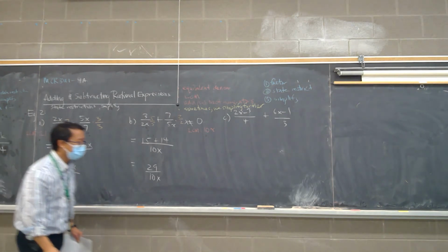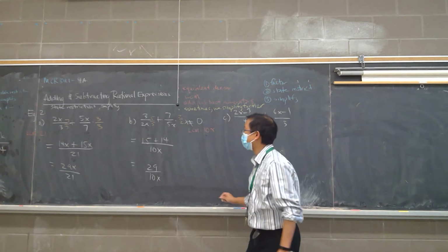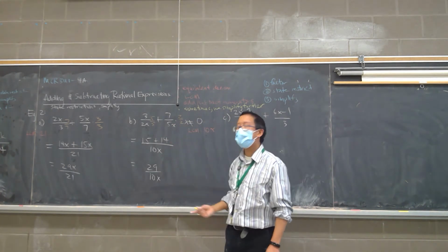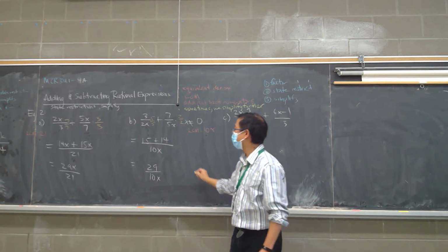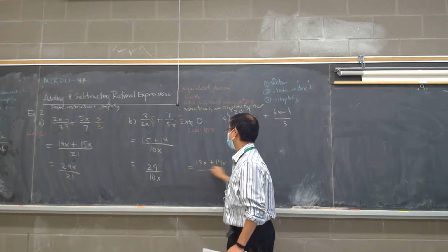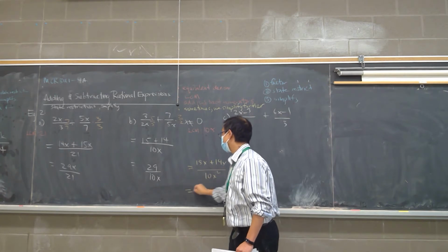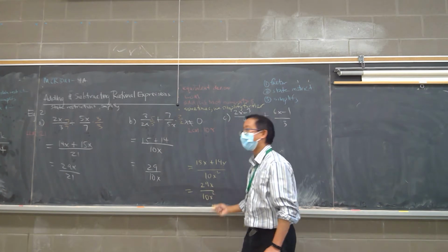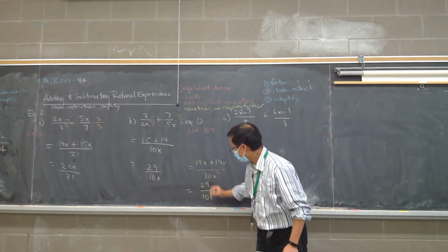Just a small disclaimer: please don't copy this down, ladies and gentlemen. If you decided to do 5x over 5x and 2x over 2x, it would not be wrong. You're just being very efficient. You would actually get 15x plus 14x over 10x squared, and then add those two together, 29x over 10x squared, and then realize, oh wait, I have to divide up to reduce that. So get rid of that.